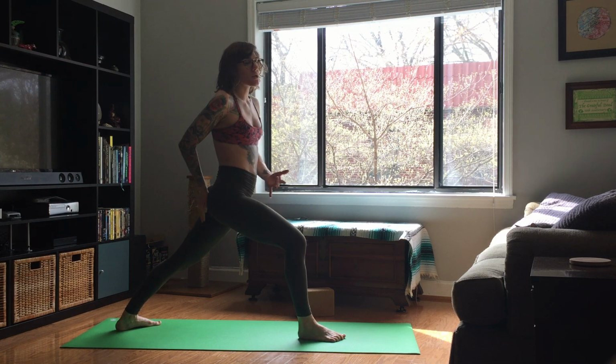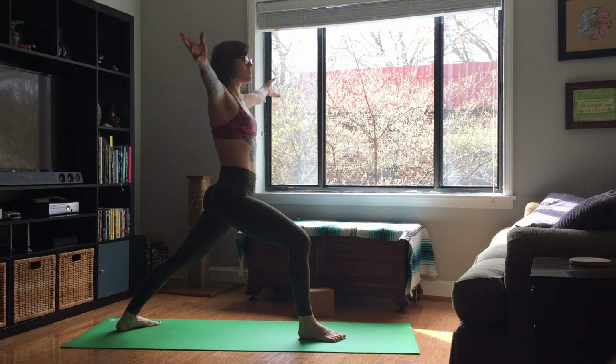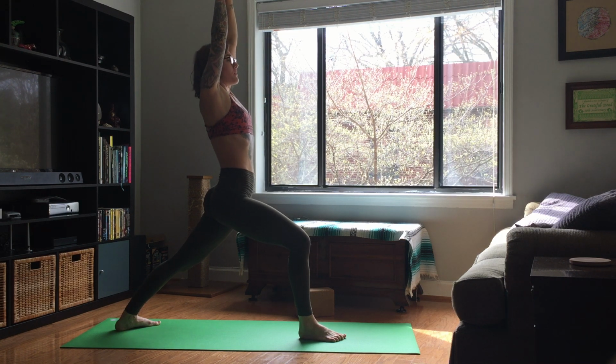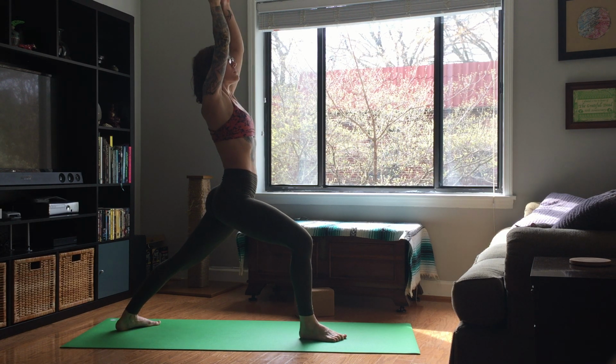It's going to be really hard to twist or to do anything if your feet are heel to heel alignment. I say this like a million times in class. Just push your feet hips distance apart, it's better. Reach up, tuck your tailbone, feel that you're pressing through your left foot, glutes are engaged, you have a huge stretch on your left hip flexors.